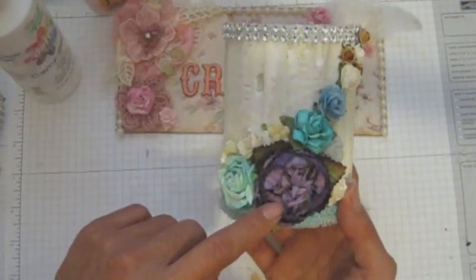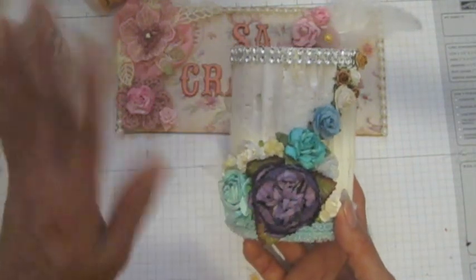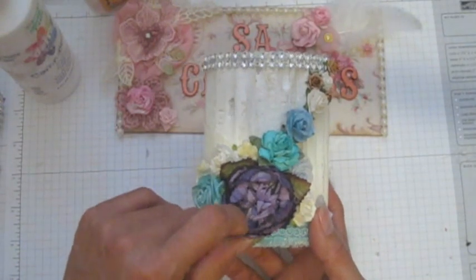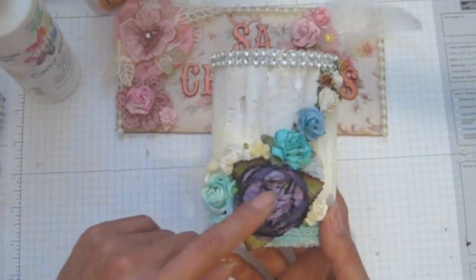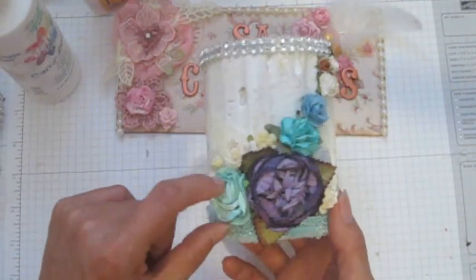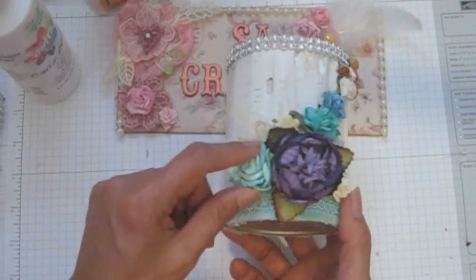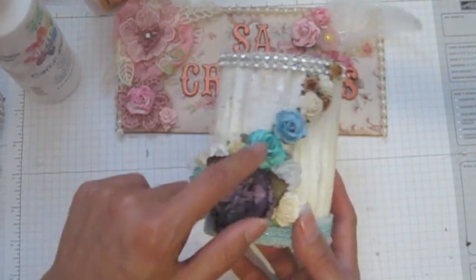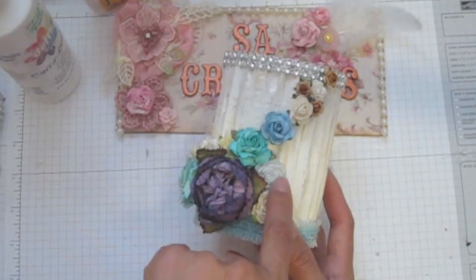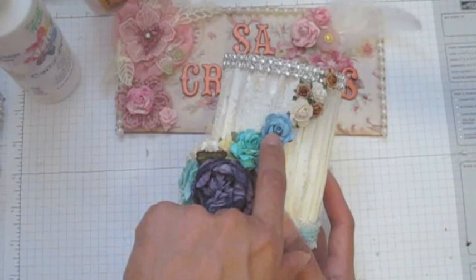And the big purple flower here is from Anne of Everbloom Craft, that she sent me. Hi Anne. See, I didn't say your name wrong, right? And this flower is from my store, I believe, you guys can check it out on my site, I'm not really sure. And this collection resin flower is from Anne of Everbloom Craft, she sent me.